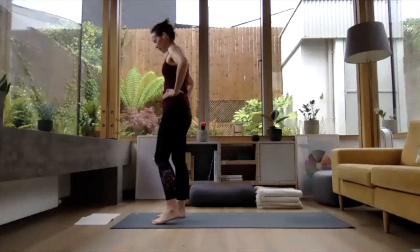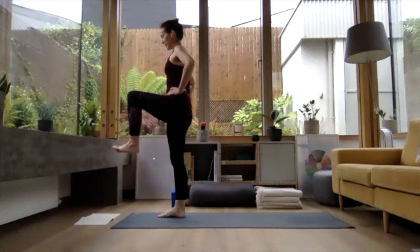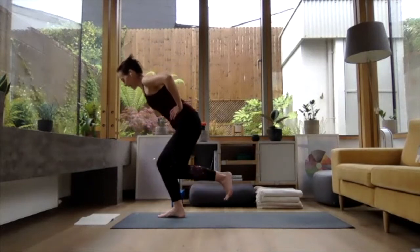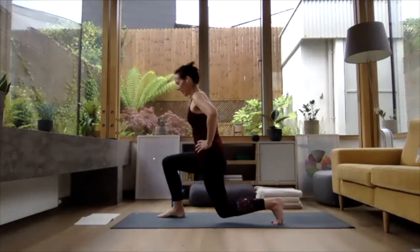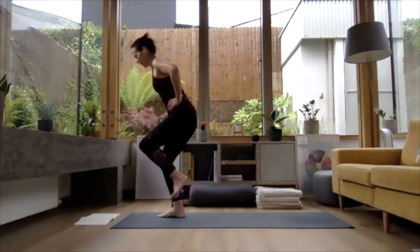So we're going to inhale, so press all your weight into your right foot, lift up tall through the spine, lift that left leg up, flex the foot. This is your inhale. Exhale, start to bend that right knee, really slowly bringing that left leg back. Left leg drops down or gently brings down, and the left knee just comes down towards the ground but doesn't touch it. And inhale to come back up again.